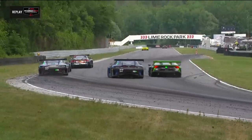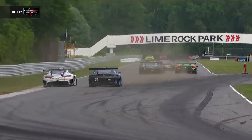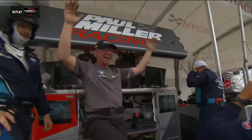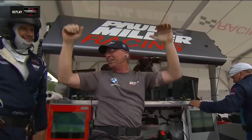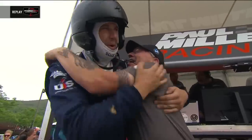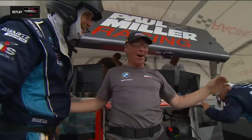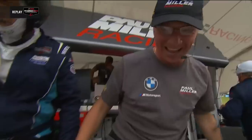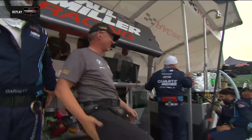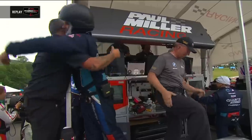There's the reaction from Paul Miller Racing. And how's your luck, Jeremy Shaw? Because the 57 car of Philip Ellis, I mean, it lost power basically between turn 6 and 7, the penultimate corners on the racetrack, but they are all the most important. Yeah, and there's a downhill as well. He was able to coast home to finish. If that was Road America, running out of fuel in the last corner, he wouldn't have made it to the finish line. So heartbreak for that team.